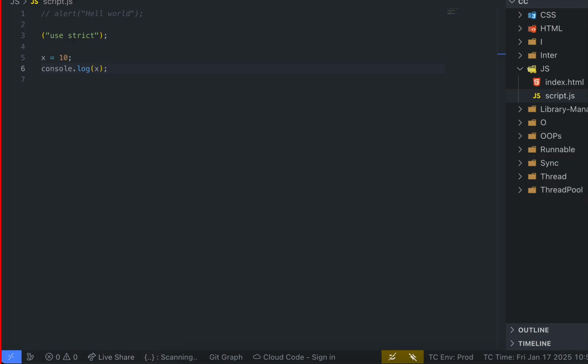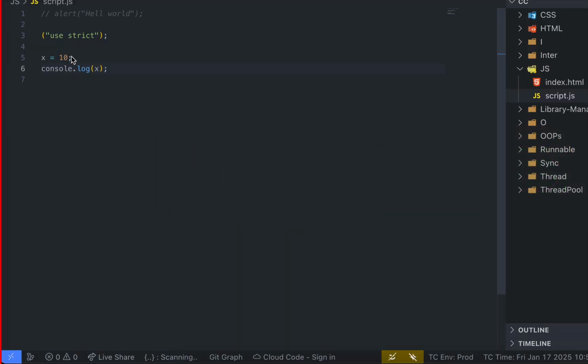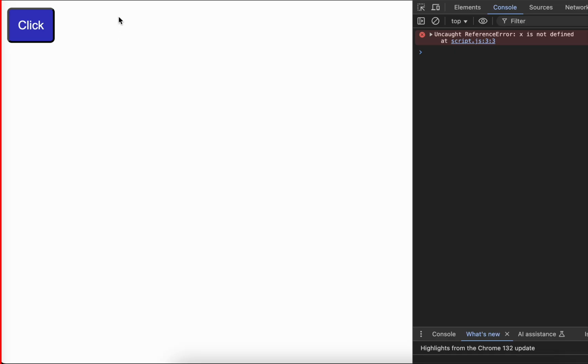What is happening here? It should not work. x is not defined. The "use strict". Now it's throwing the error actually.